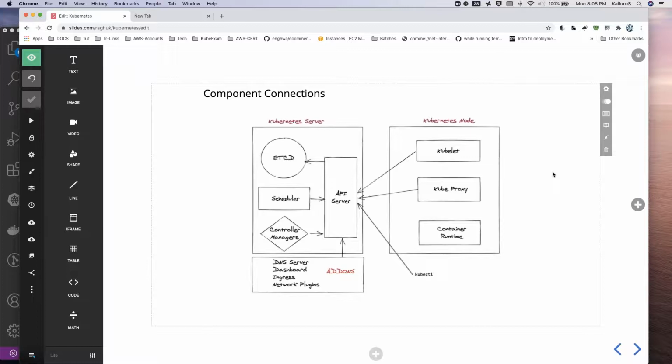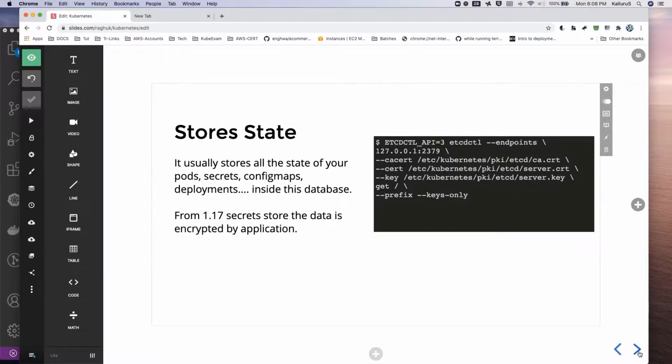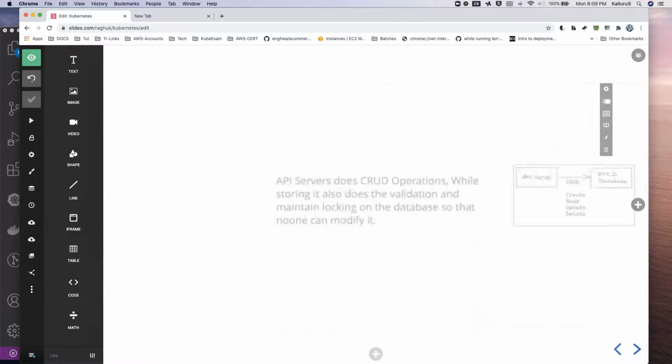Choice in the sense that we have to understand the requirement. For me, maintaining etcd separately and the remaining components on separate servers is fine, since etcd is a database, so we can have some more stability, just for standardization purposes. Okay, so now let's go with creating a cluster.